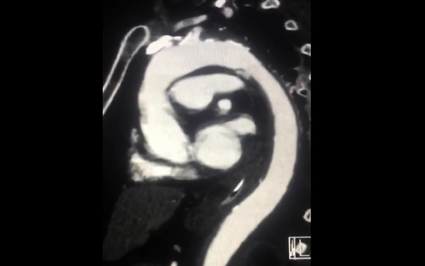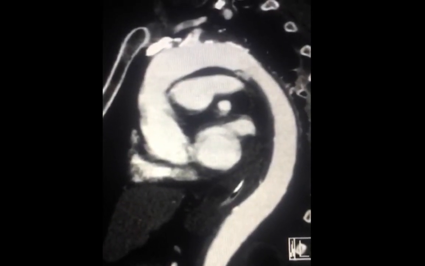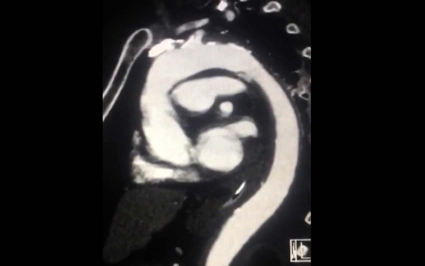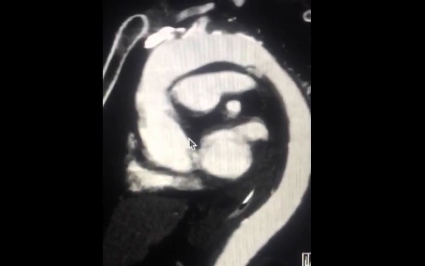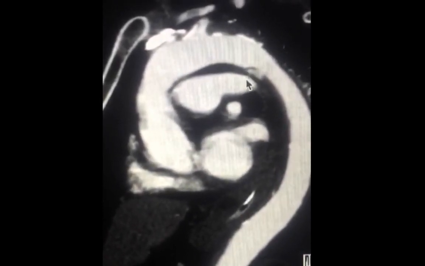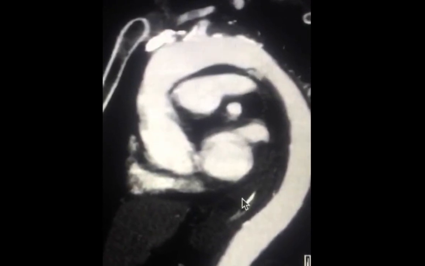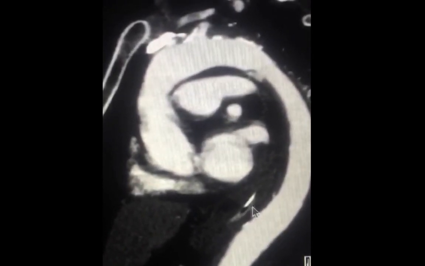Notice that these three areas of the aorta are relatively fixed, and that's why they're affected by severe acceleration-deceleration injury. The aortic root is fixed at the heart, the isthmus is fixed at the ligamentum arteriosum attachment, and the descending aorta is fixed at the diaphragmatic hiatus.